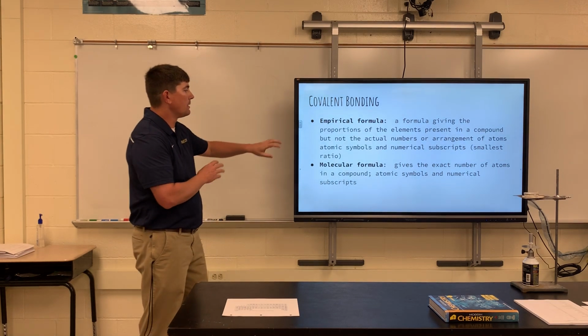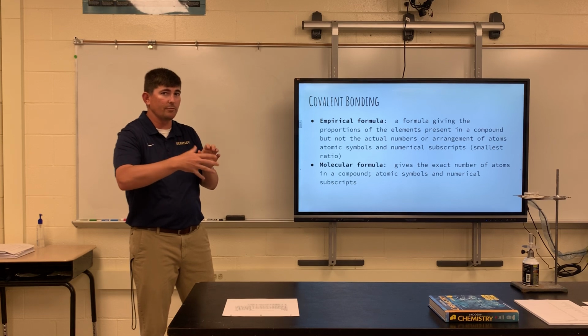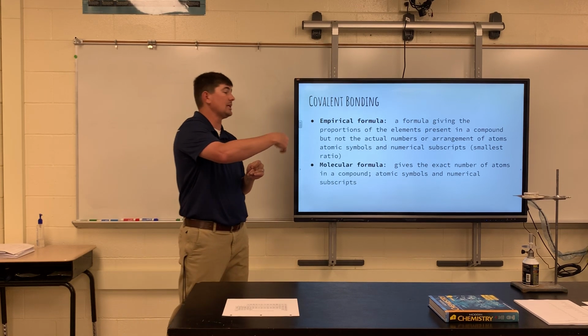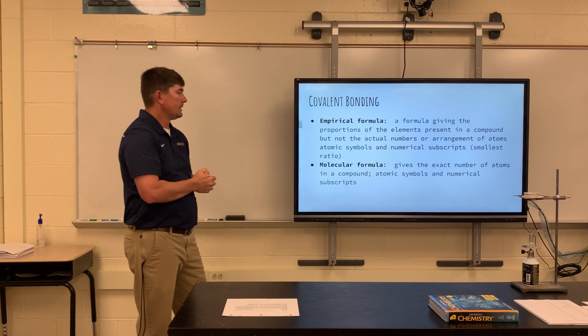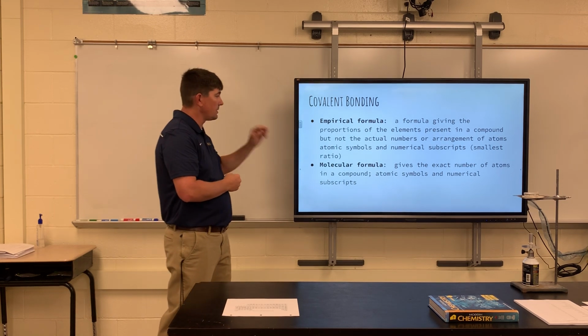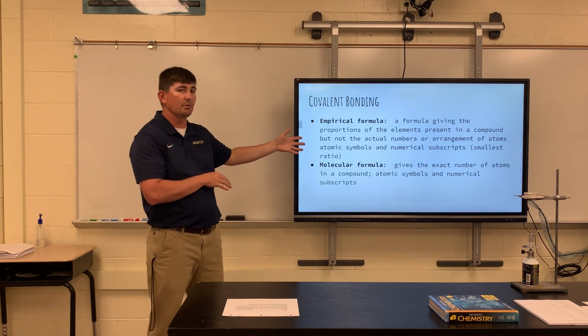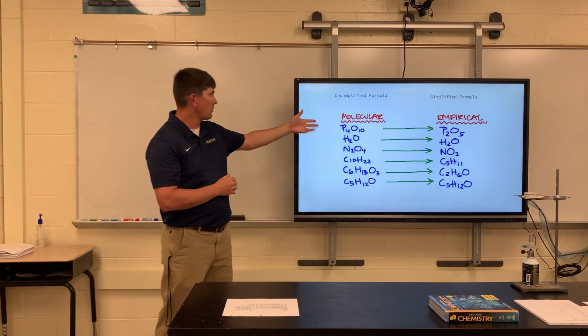A molecular formula, on the other hand, doesn't just give us a ratio of parts, but it actually tells us how many we have of each in that particular compound. The atomic symbols are the same, but the subscripts are going to be different. So basically, one of them is simplified, and the other one is unsimplified. Let me show you what we mean here.